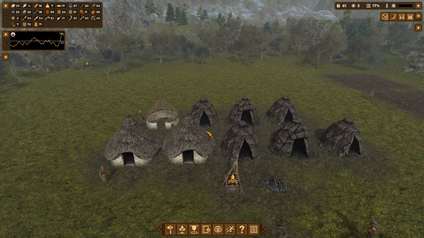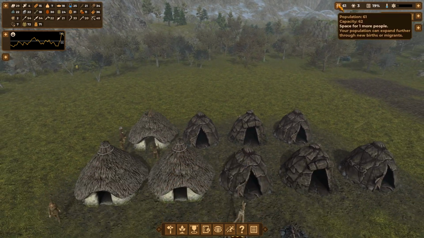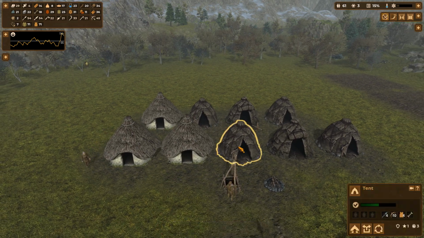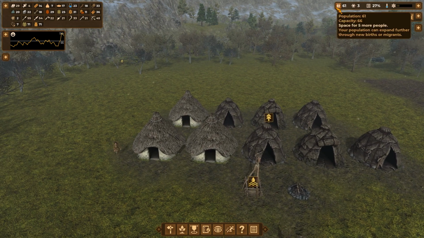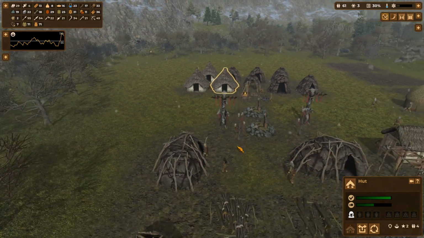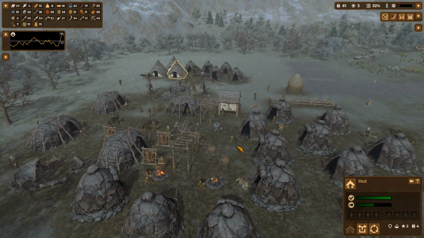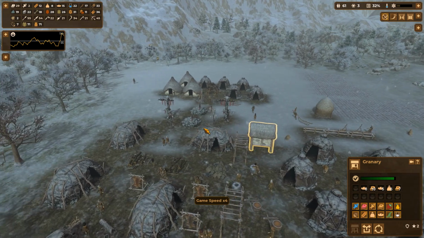I love when they laugh, when they get excited about stuff. Room for one more person. Just going to keep upgrading huts. Upgrade the hut. There we go. Because we have room for 5 extra people. Definitely. Things are going great. I'm so happy. Our little village is doing wonderful, as we continue to upgrade things.